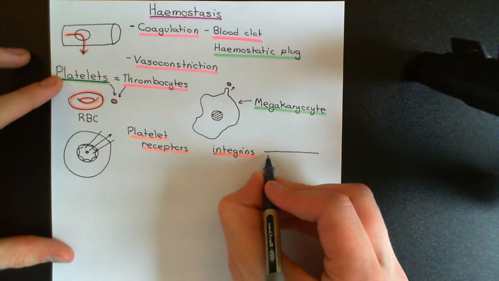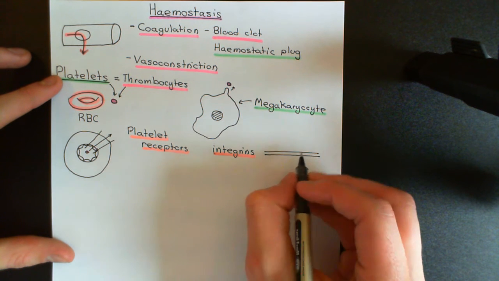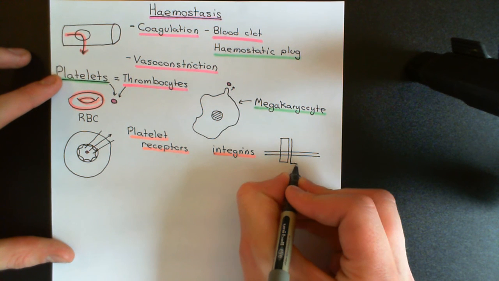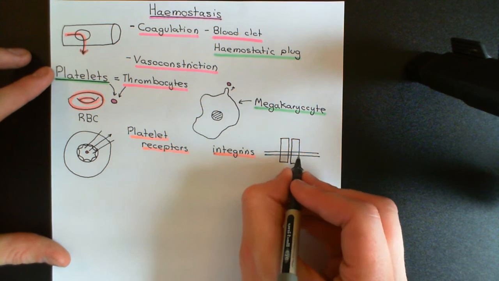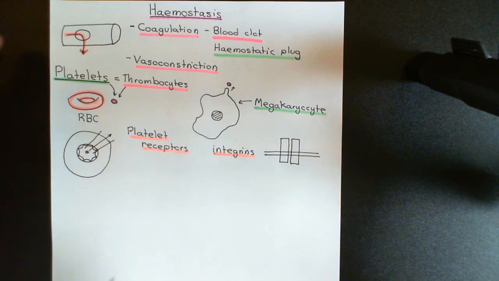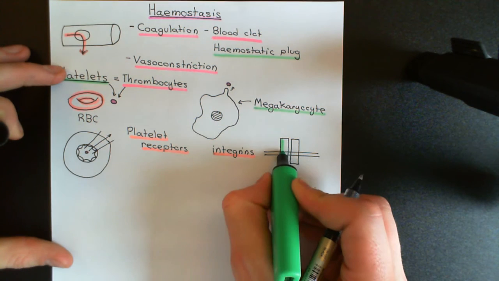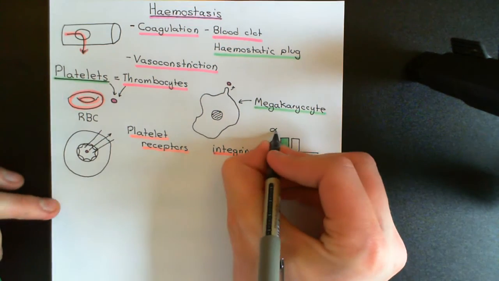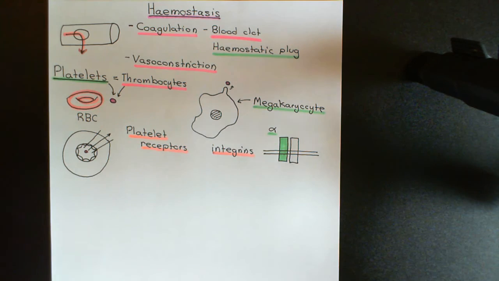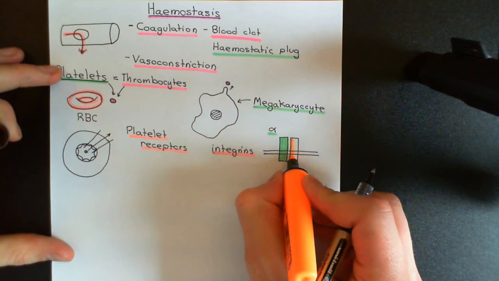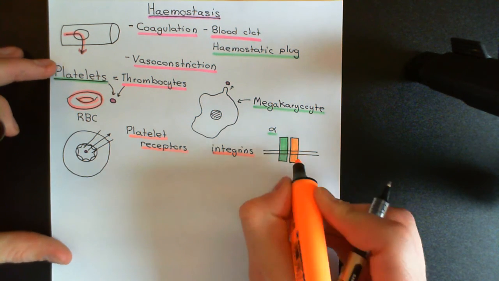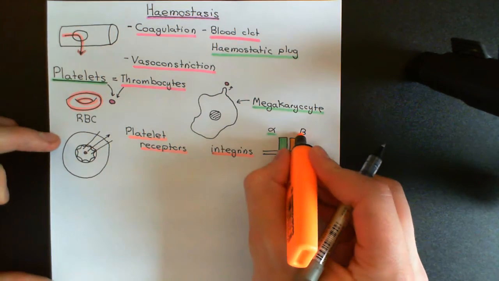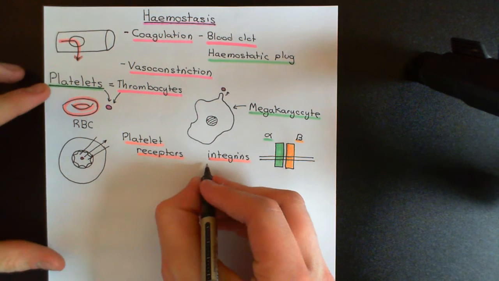Okay, so let's say this is the cell membrane here, so this is the phospholipid bilayer of the cell membrane. Integrins are going to be made up of two separate proteins, dimerized together in this way. Okay, and just to keep it nice and simple, I've just drawn two rectangles to represent these two proteins. So one will be called the alpha chain of the integrin. Let's say this one in green here is the alpha chain. And the other will then be called the second letter of the Greek alphabet, beta. So here in orange, this one is going to be the beta chain. Okay, so they form these heterodimers, hetero meaning different, dimer meaning two-membered structure.